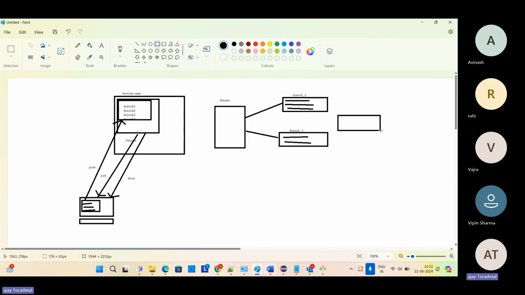Which code? I want this particular code here, and this particular code as well here. And this will be your branch, sorry, branch 2. In branch 2, I want to merge both the code. Branch 2, that means this particular branch only. So this particular code I want here.